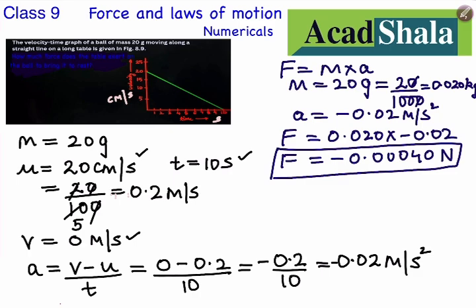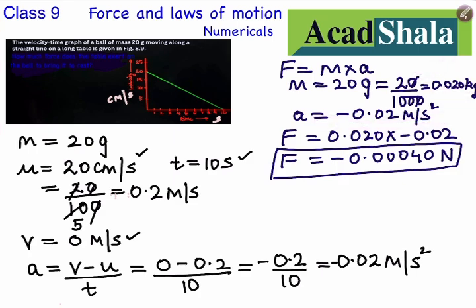Now we know, and I have told you, that the frictional force is applied to bring the ball to rest. So F is equal to m into a. Here m is 20 gram, so we have to convert this gram into kg. 20 over 1000 gives 0.020 kg, right children? And the acceleration we have calculated. So acceleration we have in hand and mass also in kg.